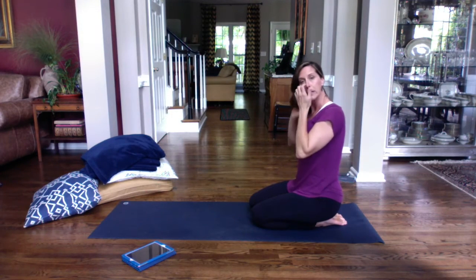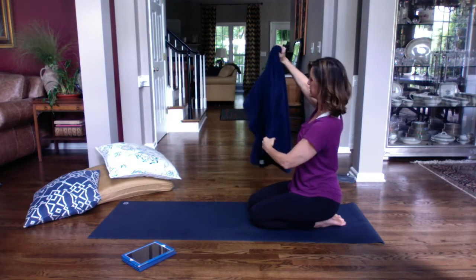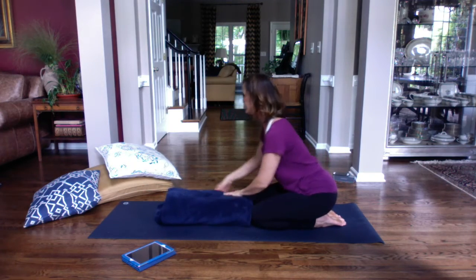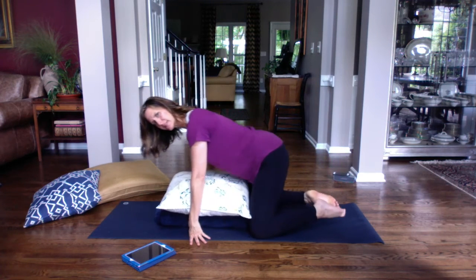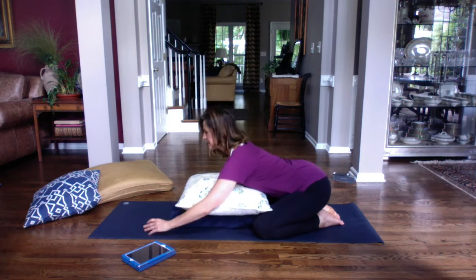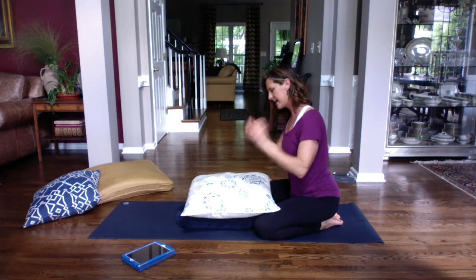And this is where we're going to grab our blanket and pillow. So you be the judge of how high you want this to be. So take your blanket, place it right here in front of you. You can maybe stack a pillow on top, your choice. So big toes together, knees are wide, and then just lie down over your pillows and rest.